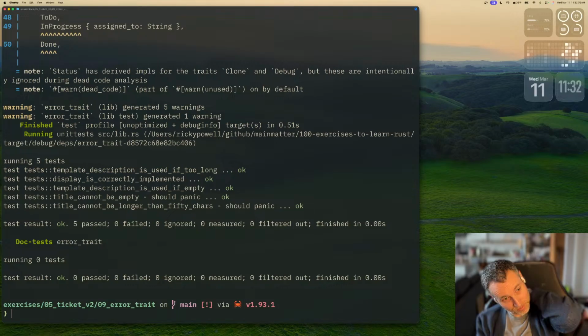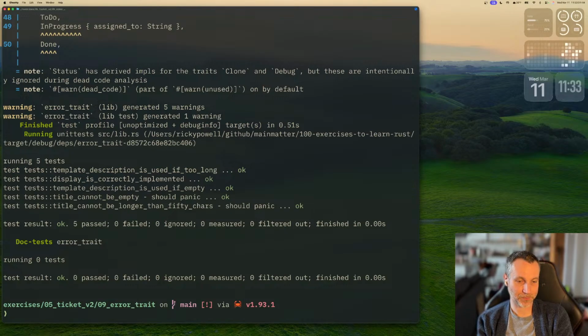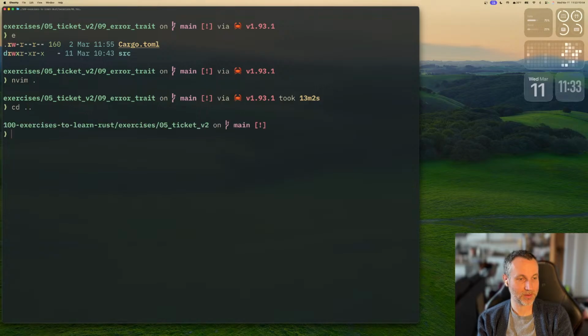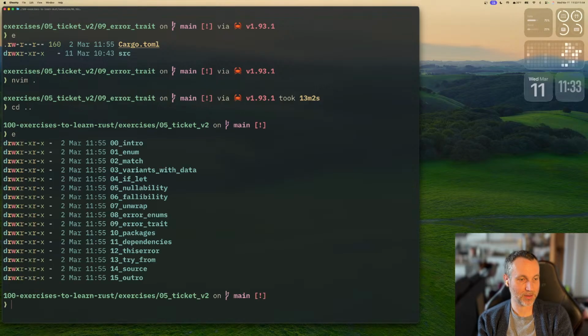Oh, everything's okay. All right. Looks good to me. Okay. We did it. Did the first one. Okay. So that was error trait.